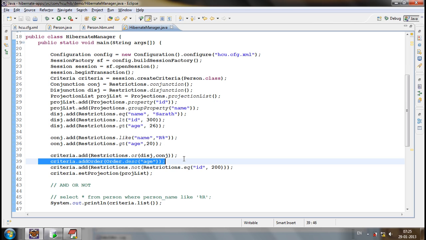It depends upon your flexibility. If you know SQL query very well, and if you are sure that you won't make any syntactical errors, then go for query. But in general, people or architects will prefer to go with criteria just because there will not be syntactical problems. If there are 10 developers in a team, not all developers may have the exact knowledge about the syntax and the rules. But in case of criteria, we need not bother about any syntaxes or rules. So architects will prefer developers to go with criteria.